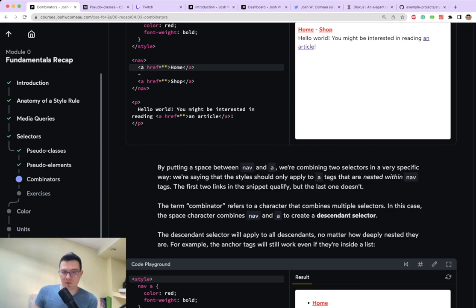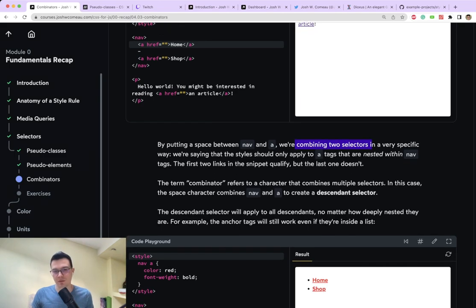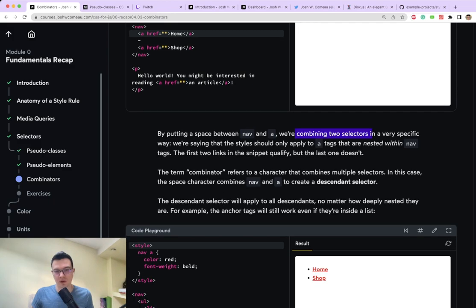By putting a space between nav and a, we're combining two selectors in a very specific way. We are saying that the styles should only apply to a tags that are nested within nav tags. The first two links in this snippet qualify, but the last one doesn't. The term combinator refers to a character that combines multiple selectors. In this case, the space character combines nav and a to create a descendant selector.